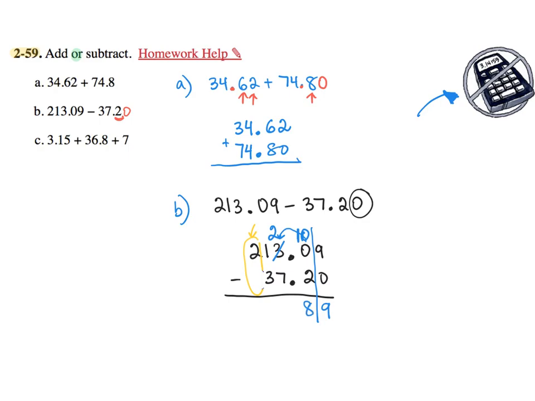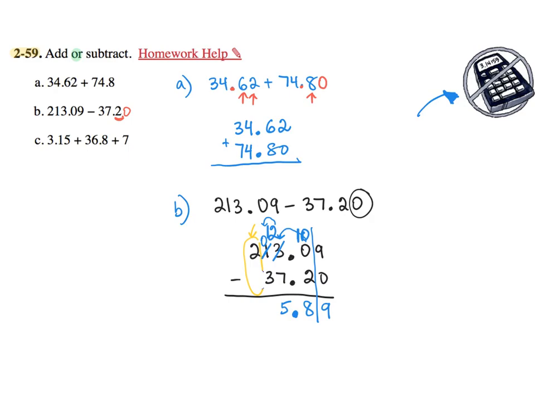That gives me 8. The decimal point needs to stay, and now I have 2 minus 7, which I cannot do, so I need to borrow from the number in front of it. That's the 1, so I'm going to change it to 0, and then this 2 will become 12. I'm giving it 1 unit, so now it's 12 minus 7, so that should give you 5. So continue like that, but again, this is a 0. If you have to borrow, continue.